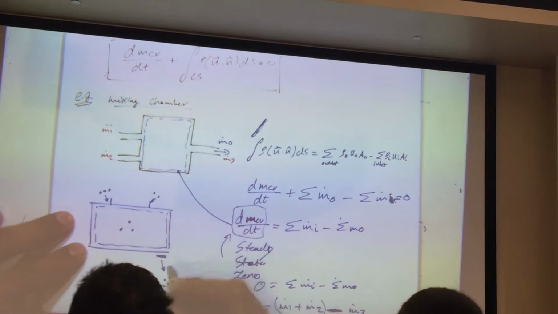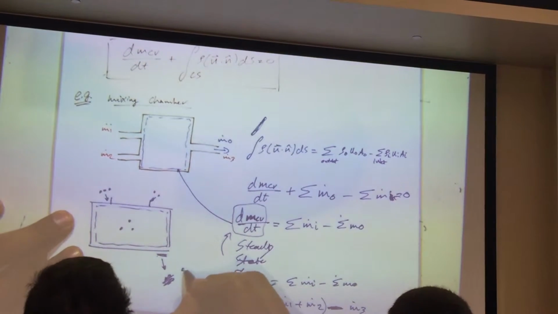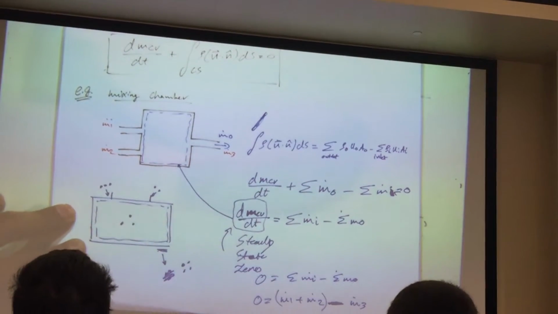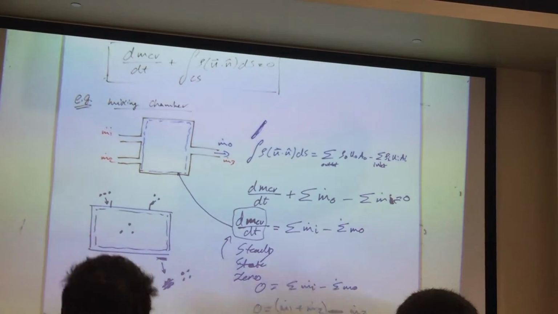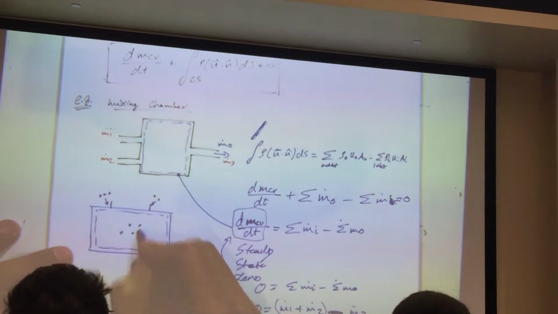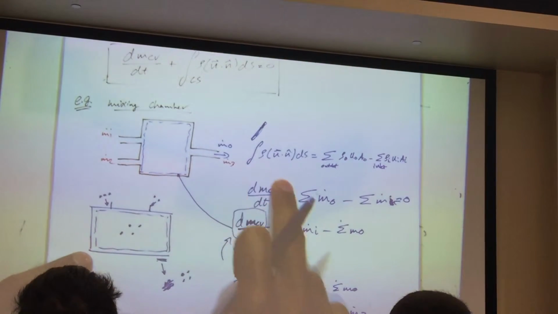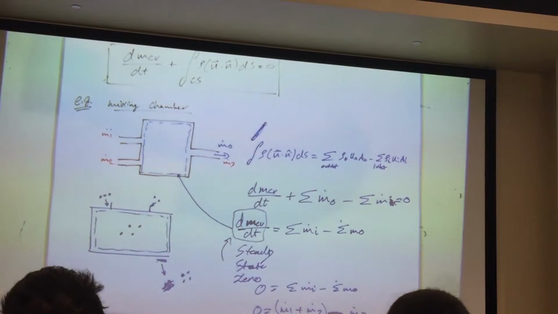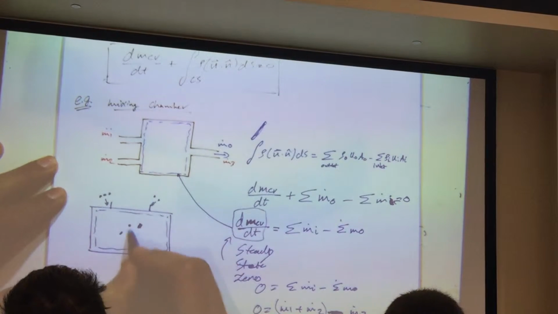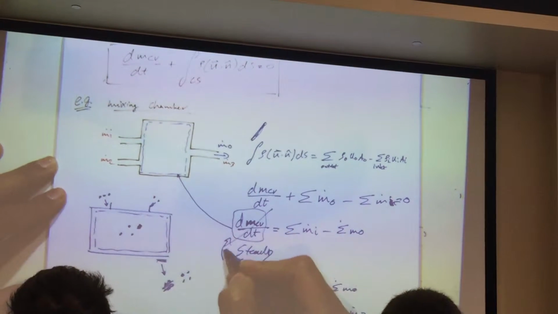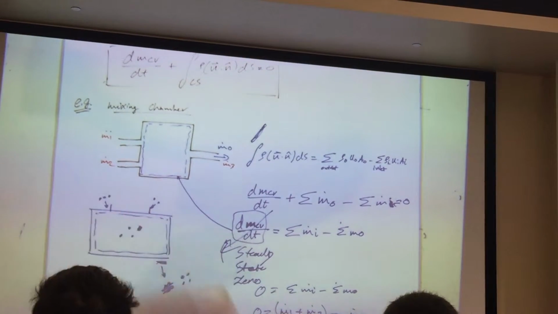Now, what if only 4 of them came out? So most likely the mass that I have in the room changed. And that's where 4 of them stayed inside. So this principle represents this term. But if it stayed the same, if the people stayed the same, and it was only 3 that stayed there, it's steady state. And most of the time in our equations, we're going to simplify things for you.